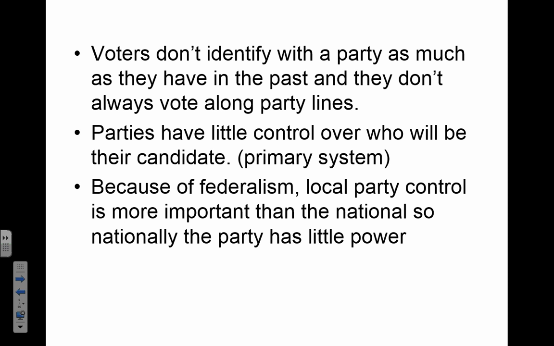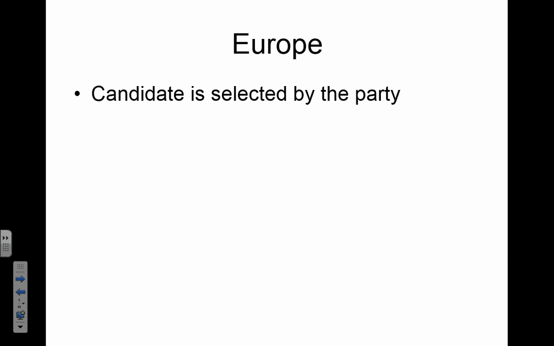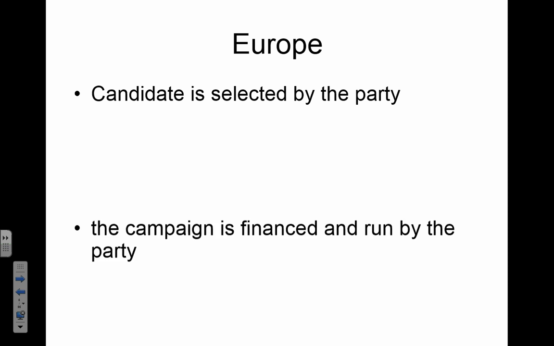And what is typical in a lot of democracies is not candidate-driven like we have in the United States, but party-driven. In Europe, the party itself will select the candidates who are running. It's completely different. In the United States, if you want to run, you run. And then the people of the party may choose, but it's not the party itself that's choosing who the candidates will be, and there's a difference there.